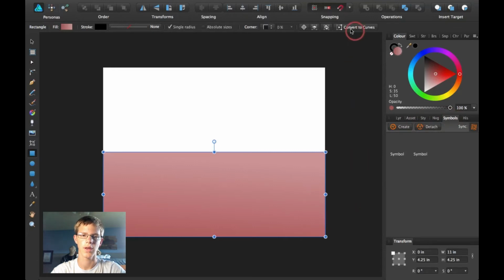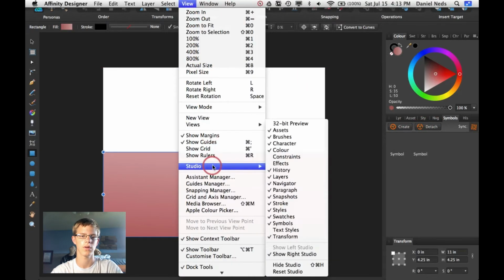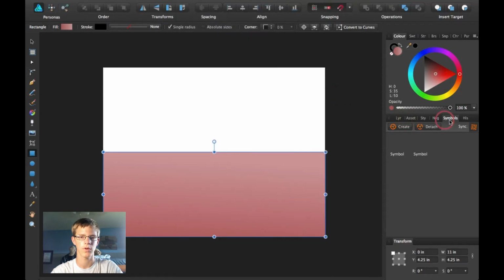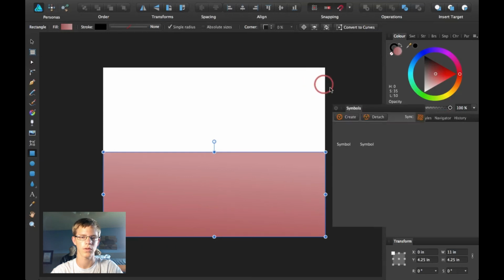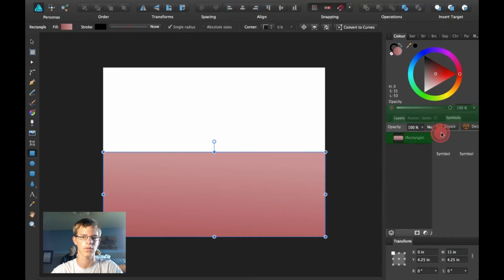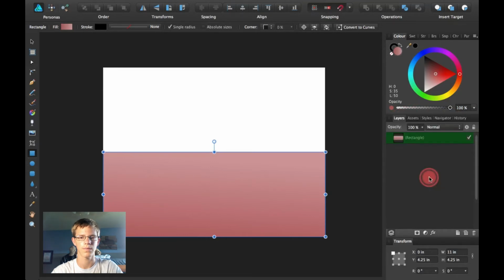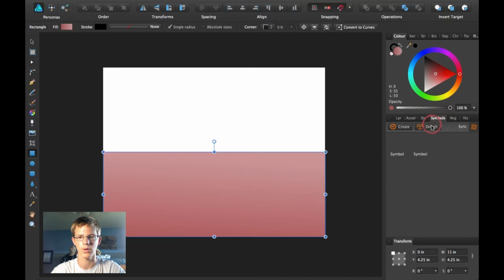Here you can go ahead and hit create, but first I want to explain how to get symbols down here if you don't have it. Go up here to view, come down here to studio, go down here to symbols and click this, and it will pop up as a little panel right here, and then you can just drag it over and see if you can get it in there. It'll pop up with a little green, and then it will slide right in there, and then you can slide it wherever you need to on this.